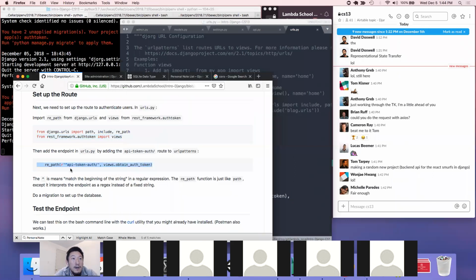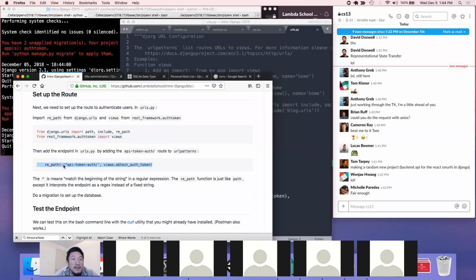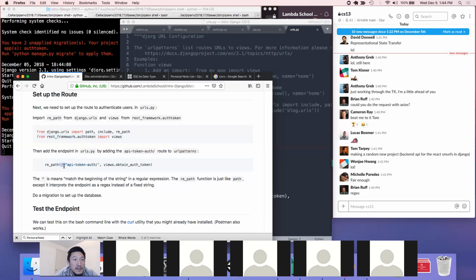Okay, this R here is raw, and what that does is it means that, not raw. This is a regular expression. Is that what an R string is? Is it a regex? Or is it raw? I forget. Yeah, it looks like a regex. So it's saying that the caret is matching the beginning of the string.